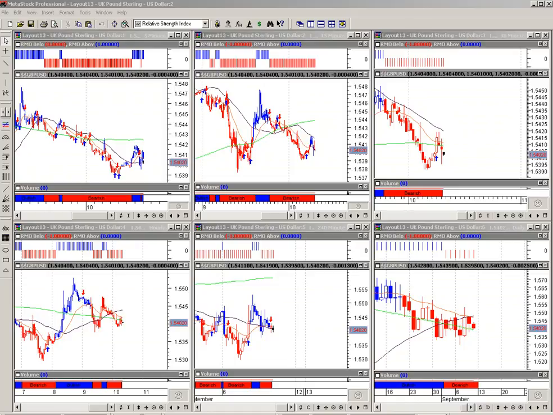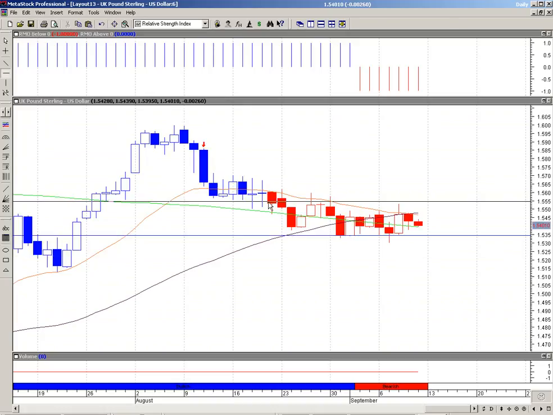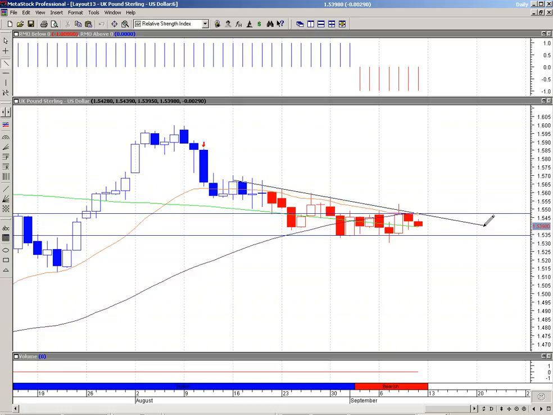Okay, have a quick look at the daily chart, see what's been happening on a bigger time frame, and you can see that this pair has just literally been bouncing around in this consolidation area for days, weeks, not wanting to break lower than 1535 and not wanting to break higher than, at the moment at least, around 1547ish. So the 20 period moving average is still in play, still a resistance area. You can still see this consolidation area where this pair has failed to break lower.